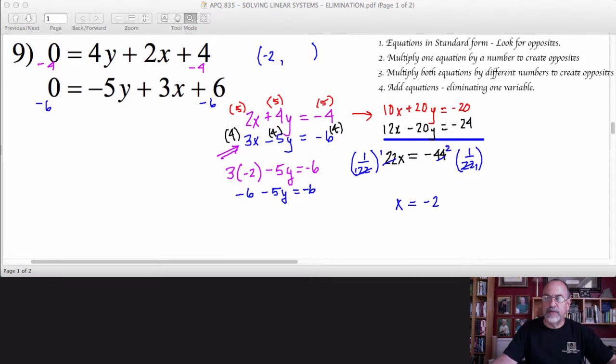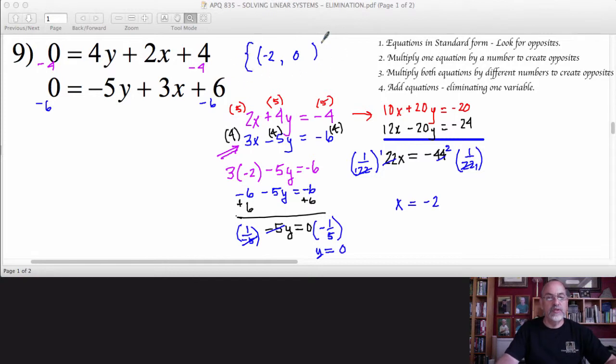I'm going to look to add like terms, which I don't have any, so we can go ahead and add the opposite of this 6 to get the term I'm solving for isolated. So that's going to be negative 5y is equal to 6 minus 6, which is 0. Then multiplying by the reciprocal of negative 5, that's 1 over negative 5, or negative 1/5, however you'd like to look at that. So the negative 5 is reduced to 1, leaving me y. It's getting kind of squished at the bottom here, but fortunately I'm almost done. And 0 times a fraction, or 0 times anything, is 0. So the y value of my ordered pair is 0. So the solution to this ordered pair is negative 2, 0.